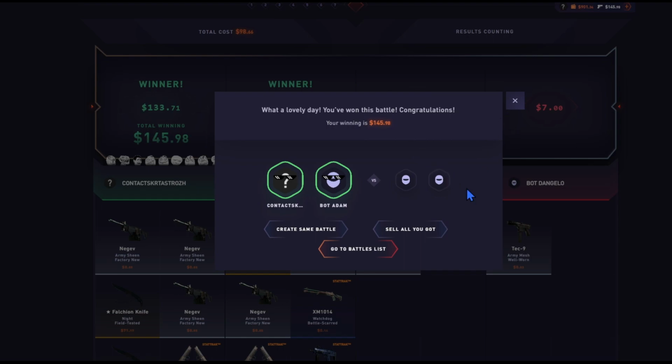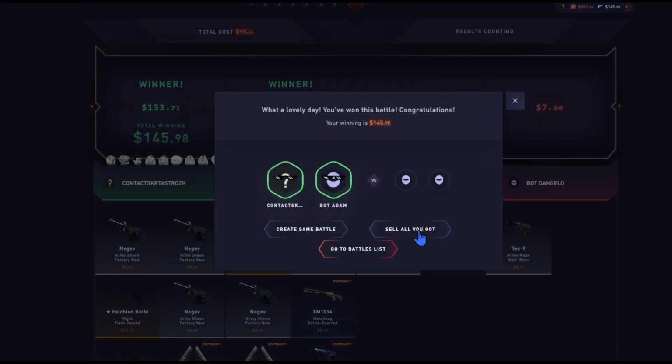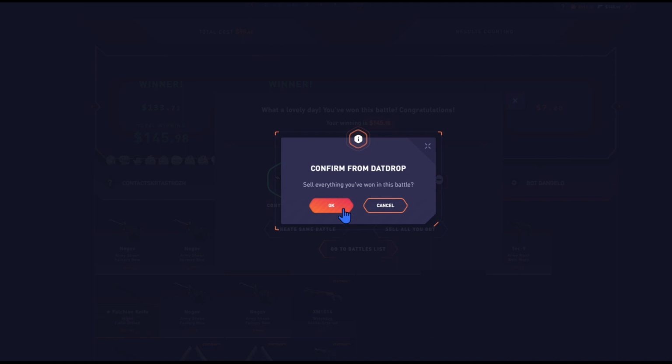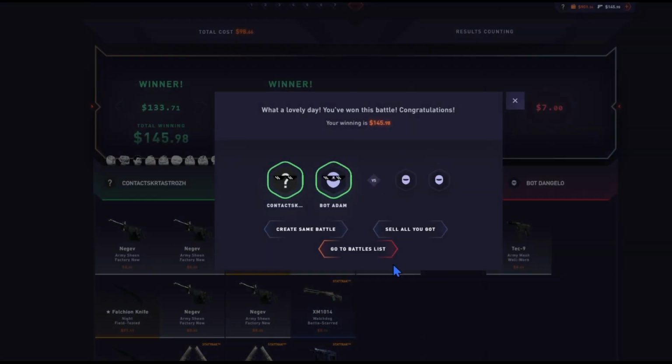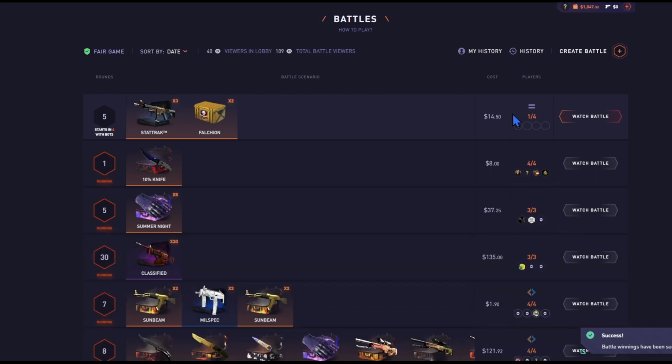$145.98. Let's see what we all got. You know what? Actually, should we sell? No, we're going to sell it all. That's profit. We got $47 profit.